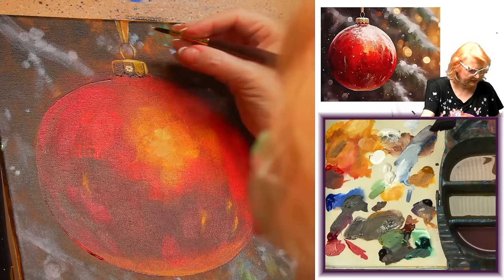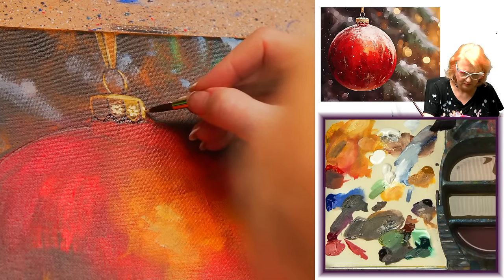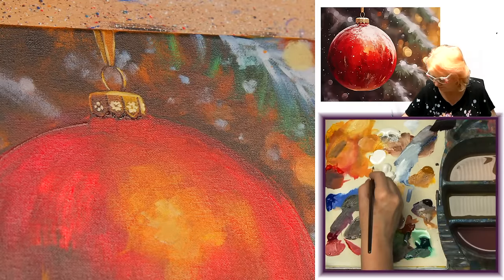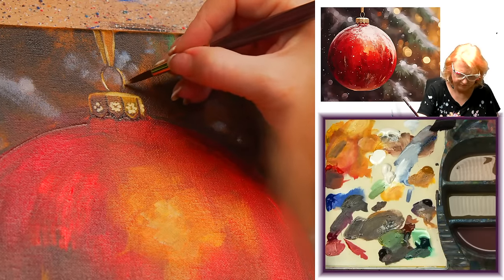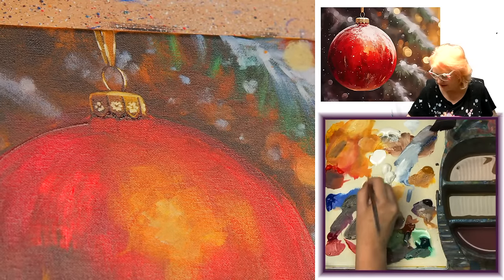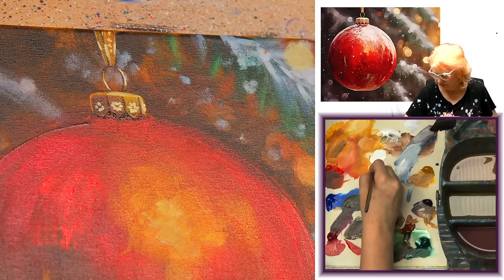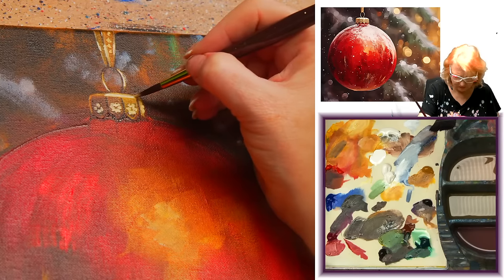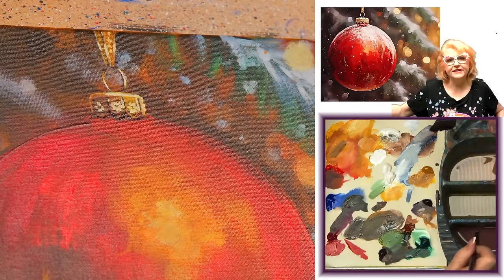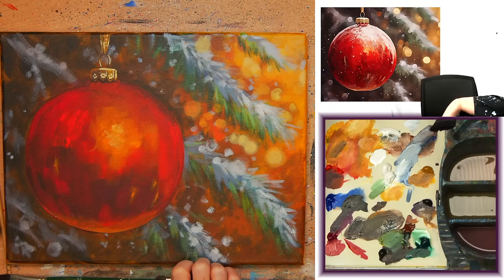And so I'm going to try to get that ornament pattern. A little highlight out here, a little highlight on the outer edge. And then also, we've got some center of the ribbon. Just a few highlights here and there so that our cap seems super good. All right, let's dry everything and then let's add some snow.